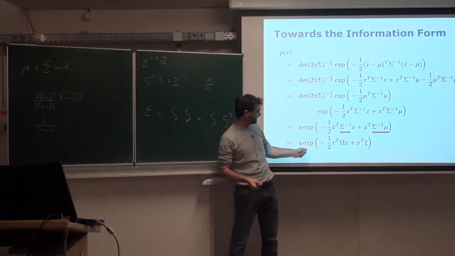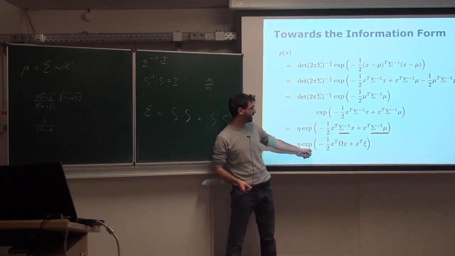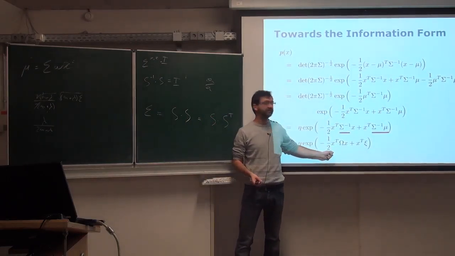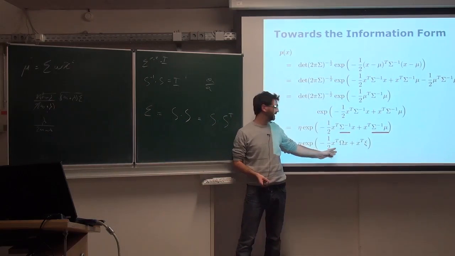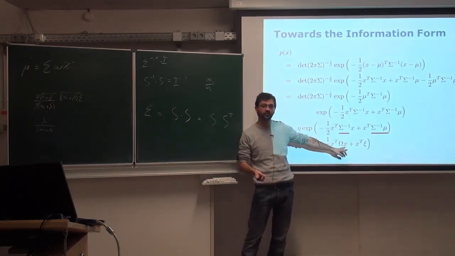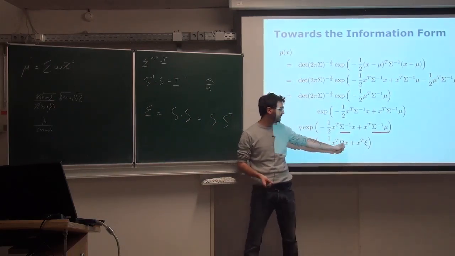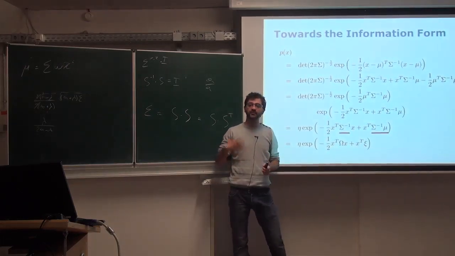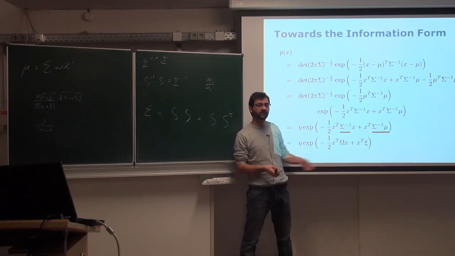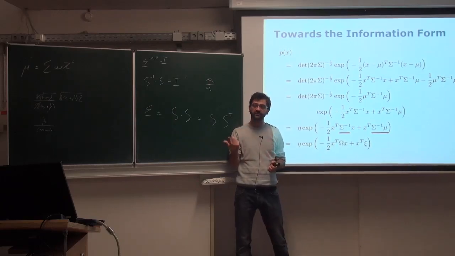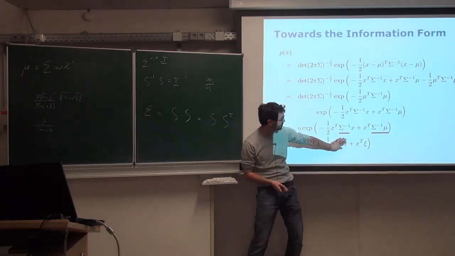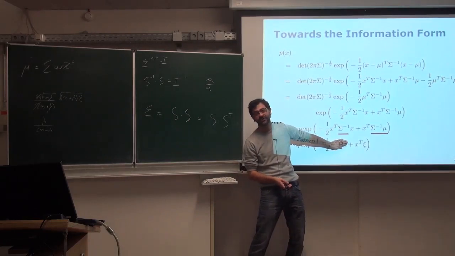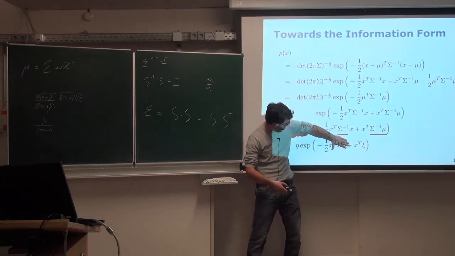They're made in a way that you have a normalization, an exponential, and then a sum of moments, or actually a sum of what are called sufficient statistics. For the Gaussian, you have this and that as sufficient statistics. If, for instance, you take an exponential distribution, it's the same. You only have one sufficient statistic, which is the mean, and basically the distribution looks like this. You just have the mean part. You don't have the rest.